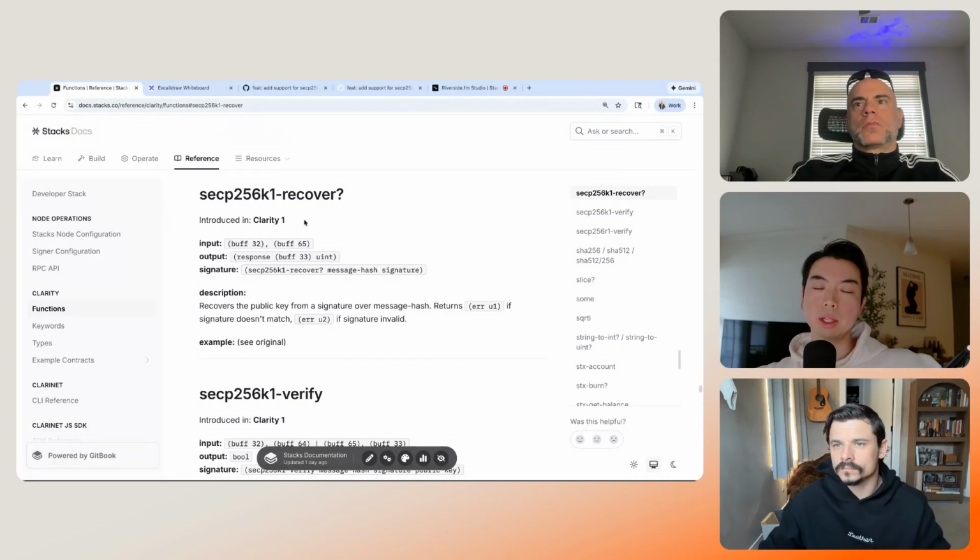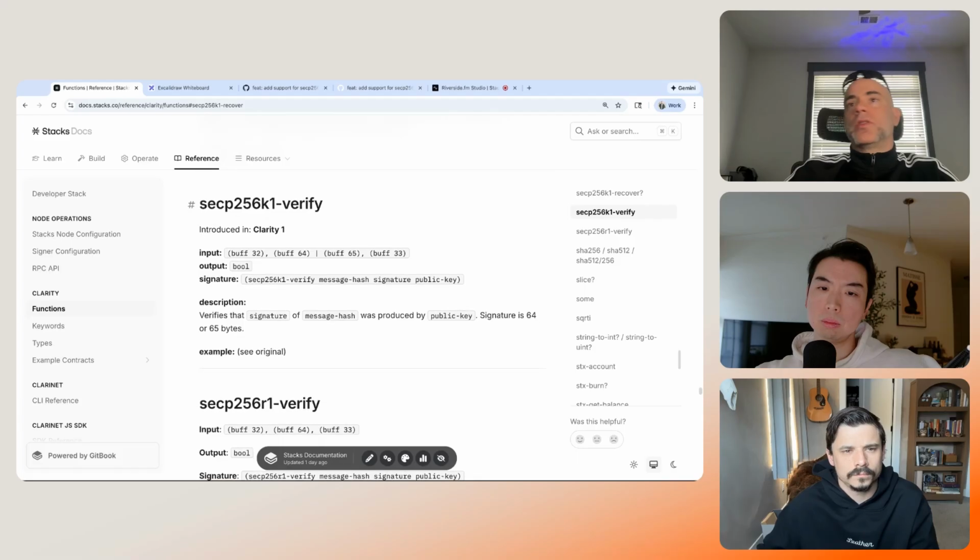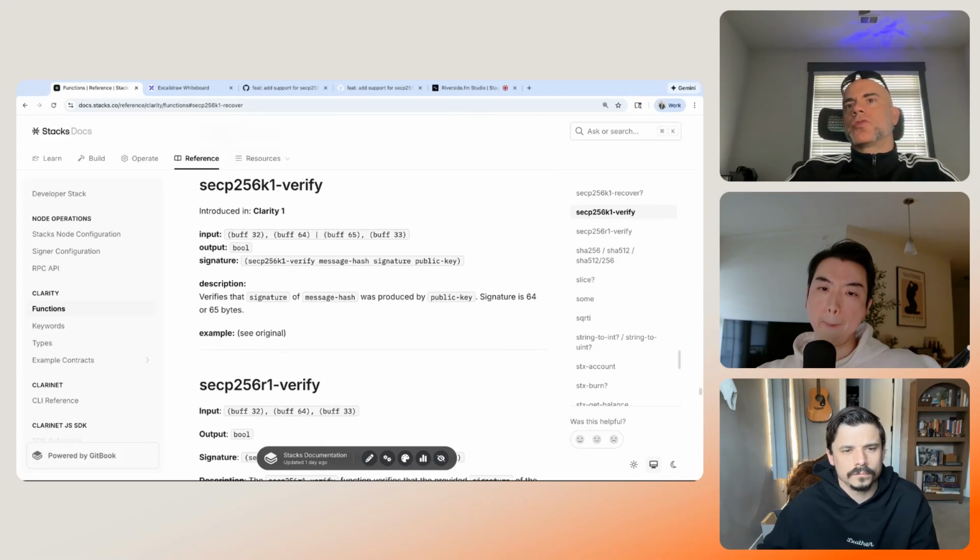Is there, I think you might have alluded to it before, any differences in calculation speed that we should be considering or worried about? Between R1 and K1? Yeah. Or between the different libraries? Between the different libraries. So for R1 and K1, there's both a difference in speed of execution between the curves, and there's also different speeds of execution between the libraries.